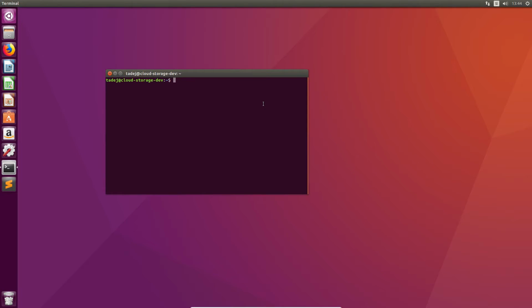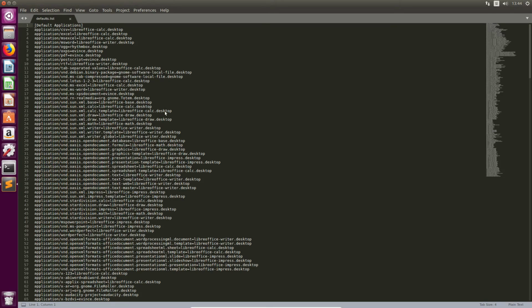There we go. And we'll edit a certain file, so sudo sublime /usr/share/applications/defaults.list. There we go. Enter your password, and here we go.